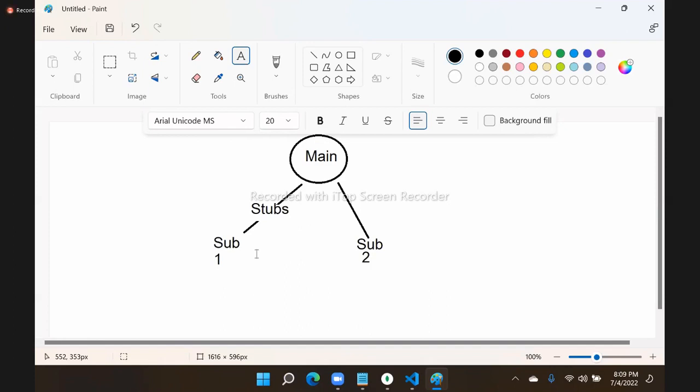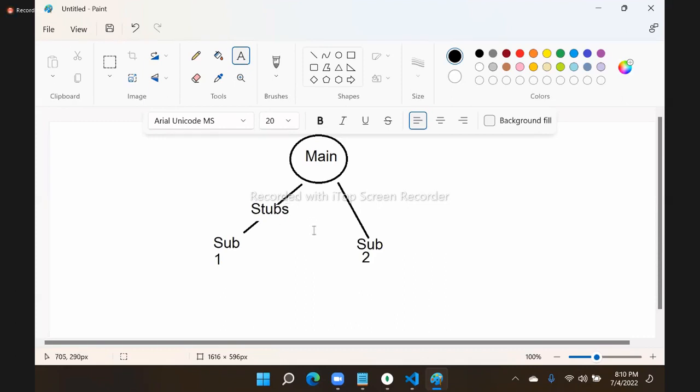Whenever sub 1 is ready, we remove the stubs and main connects with sub 1 also. Then we do the test. This is done in unit testing, where each and every function is tested individually. But if it is linked with another function that is incomplete, how will you test? For that we use a mechanism of stubs.